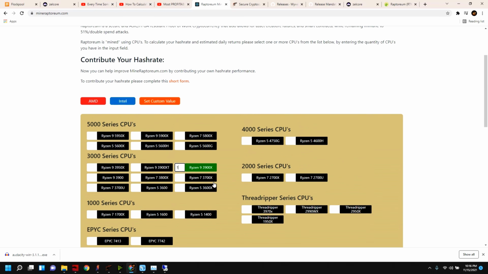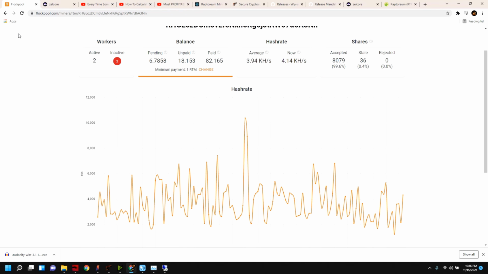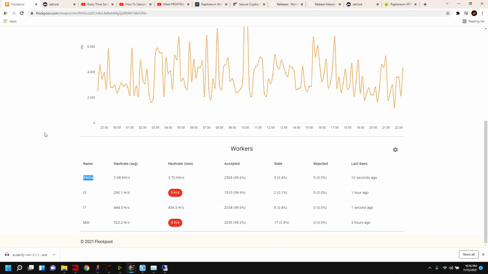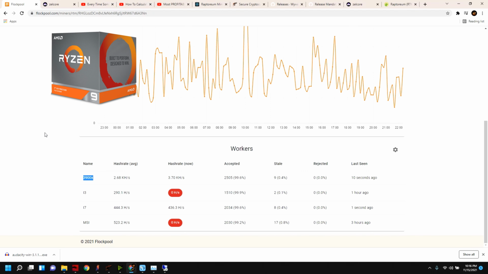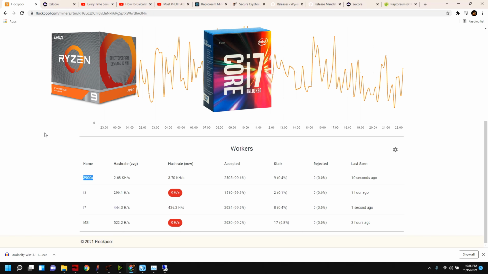This site doesn't have all of the CPU models that I have, but I will quickly go over what I have here. So I've got, like I said, 5 CPUs, starting with the AMD Ryzen 3900X, which is a 12-core, 24-thread processor. I then have an i7, which is on the laptop that I'm using now, a 10750H, which is a 6-core, 12-thread.